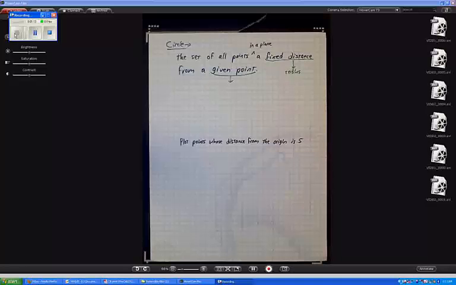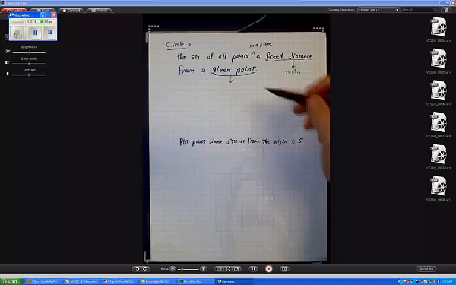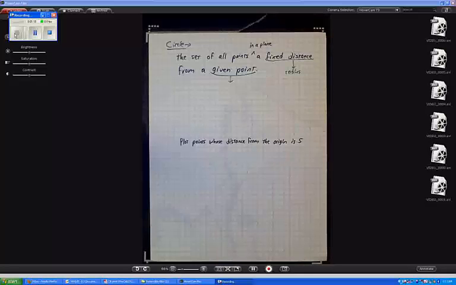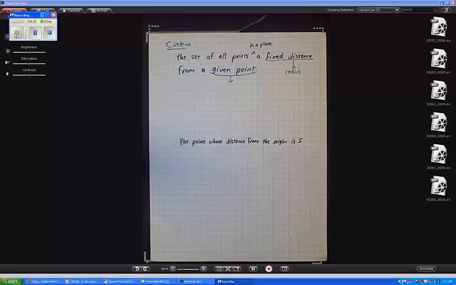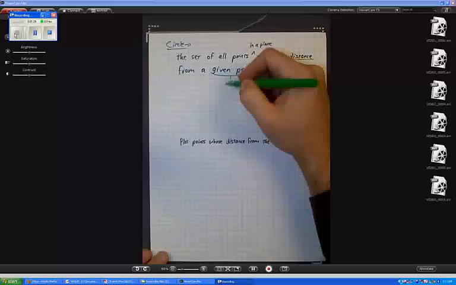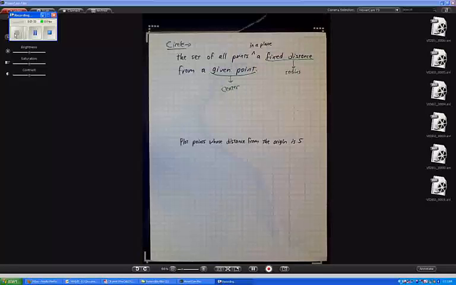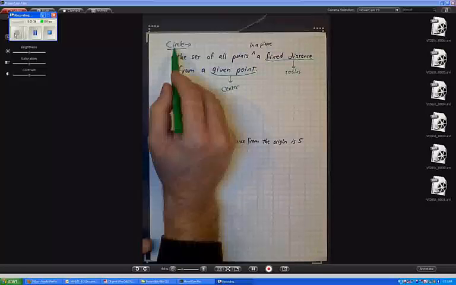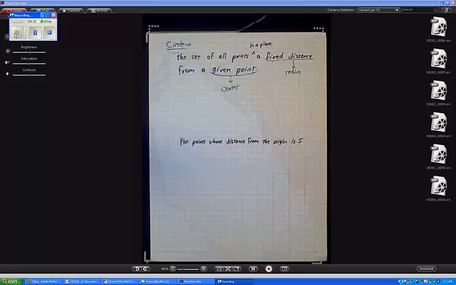And then what is it that I'll be moving? Well, this given point, do you know what it's going to be called? It's where you put the sharp part of the compass. I'm just going to take part of that word. It's called the center. Okay? So when we say circle, you want to find two things. You want to find the center, and you want to find the radius. And then you know everything about the circle.